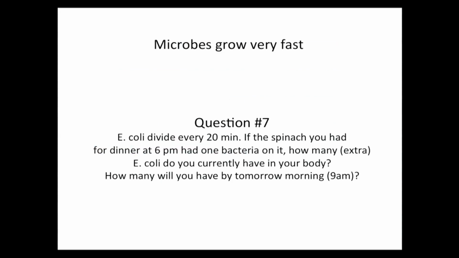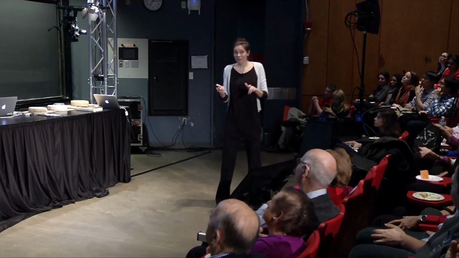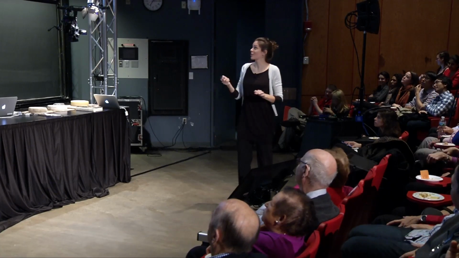So here's now the test question, right? If this were a test, you would now sit down and write. E. coli divide every 20 minutes. If the spinach you had at dinner at 6, so about an hour ago, we all had dinner at 6, had 1 bacteria on it, how many extra do you have in your body now? And how many do you have tomorrow morning? I'm not going to make you do this because you're here because you're having fun.